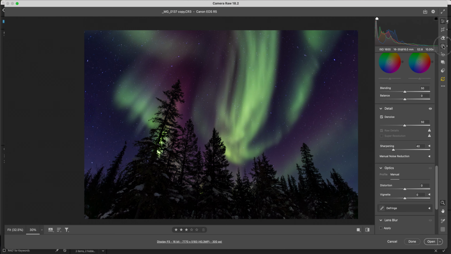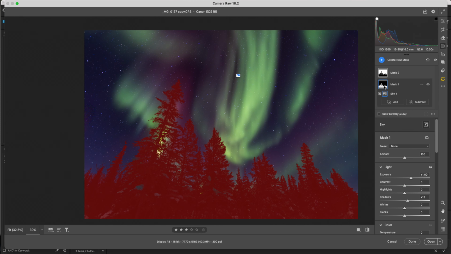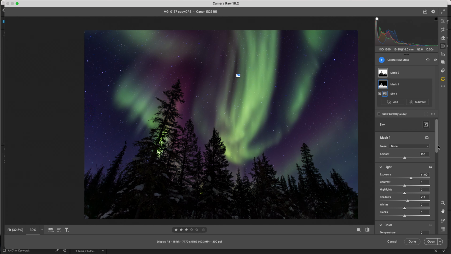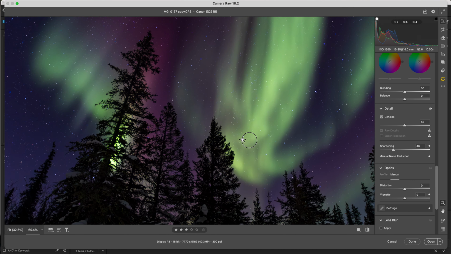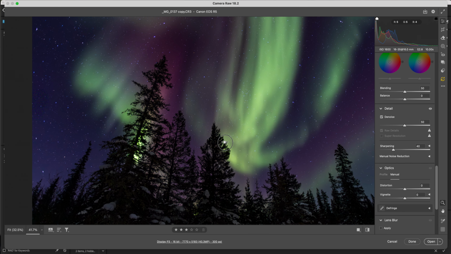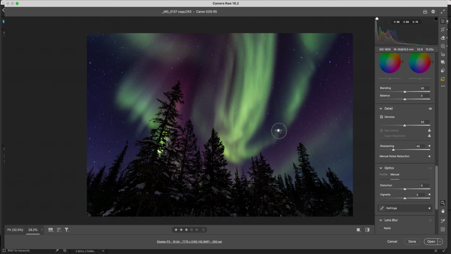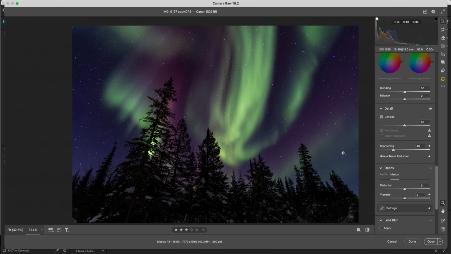But just for the heck of it, I'm going to show you what I would do if I wanted to sharpen it. I would hit my mask in the foreground. I come down here. I'm just going to mess with the texture a little bit, and we can see if we come back here, hit E. It didn't do much, so I probably would not spend much time with that. But honestly, this is about where I want to be.